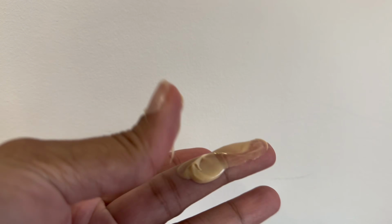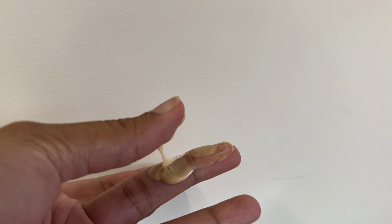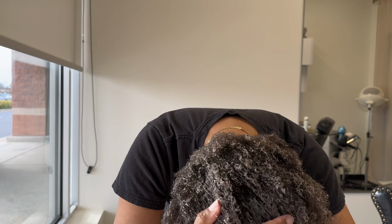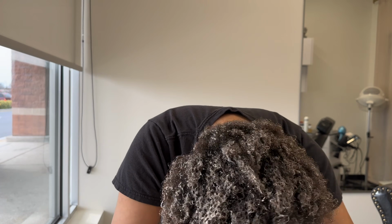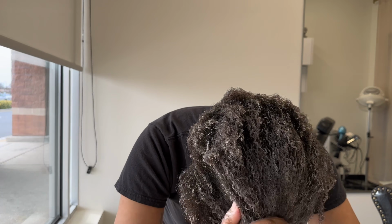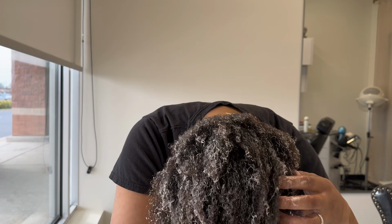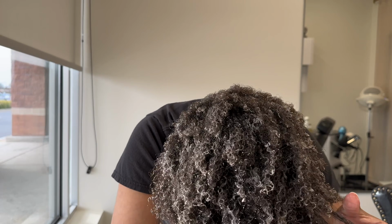These products do recommend to use them on wet hair, and I strongly suggest following that instruction. My hair was initially towel dried, and these products don't have silicone, so what we would usually use to create slip, this doesn't have. These are just straight on treatments. This itself is not a substitute for a moisturizing mask or a deep conditioner, so you do need to follow it with the moisturizing conditioner. But back to this reconstructive treatment.